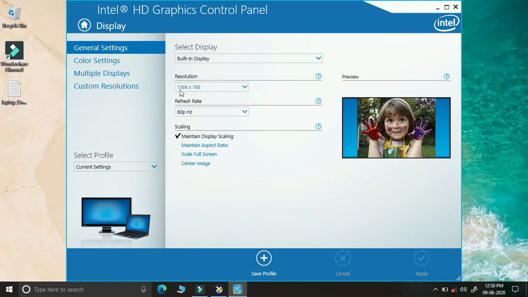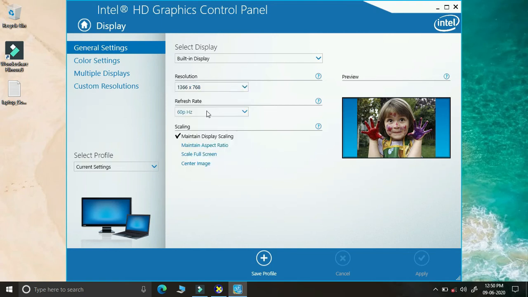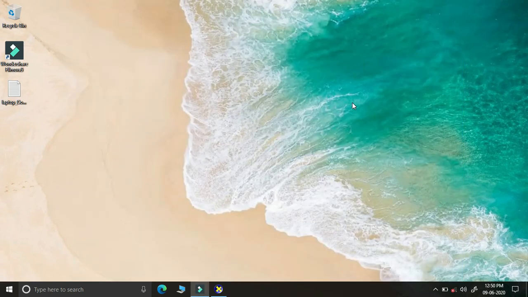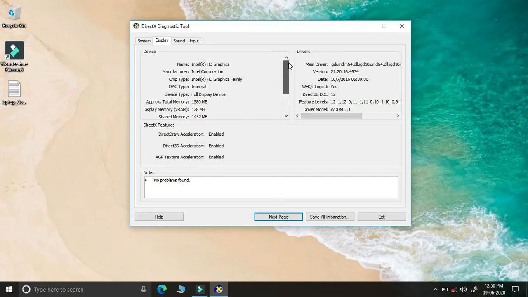So you can easily see the resolution it is able to show. This is, I guess, the default resolution. Yes, it is the default resolution, in fact the recommended resolution for Windows 10. You can try other resolutions, but I don't want to try, so I'm going to skip this here. And this is the refresh rate, but the information here is limited compared to the way we are looking at it in your DirectX tool. So just close this here and go back to your DirectX tool. You will find all this information and more information written on here.